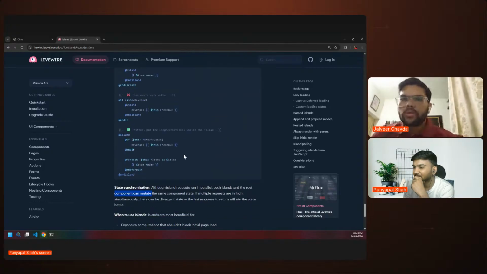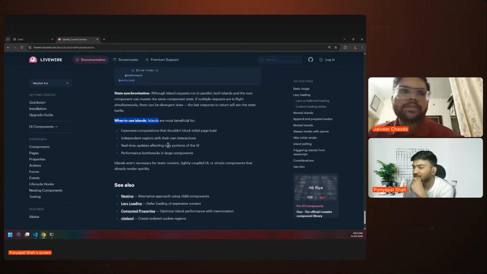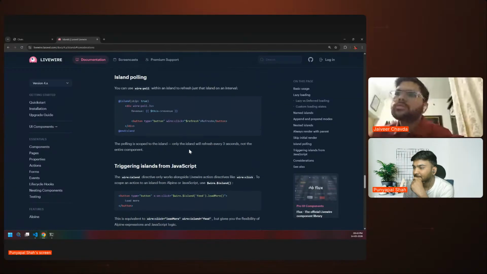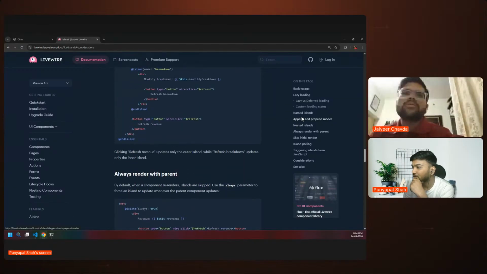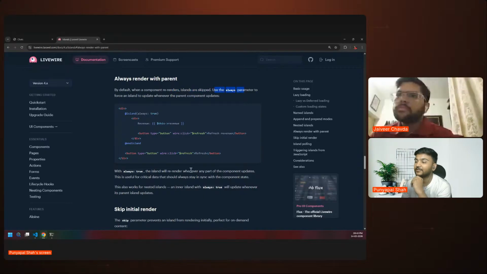Okay, have you read when to use islands, the most beneficial for... You are talking about always render, right? Yeah. This is the inverse thing.